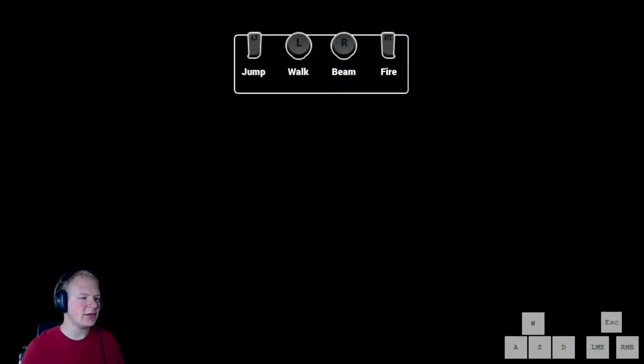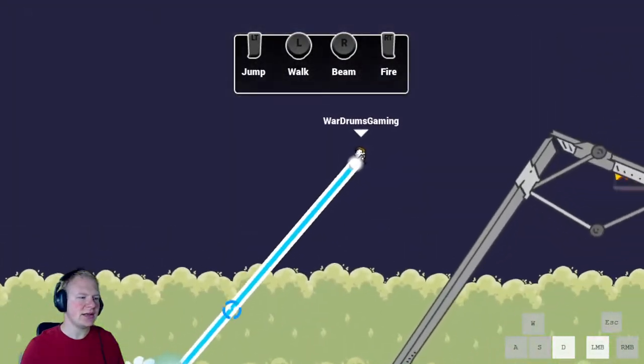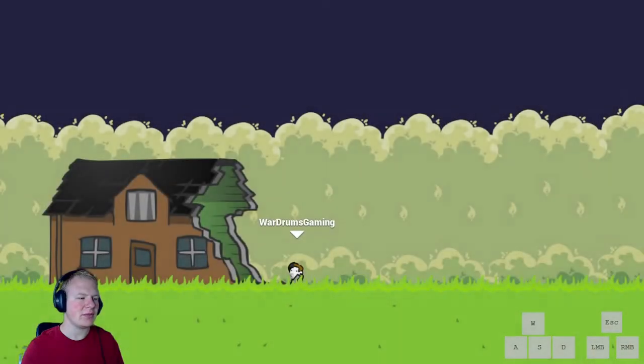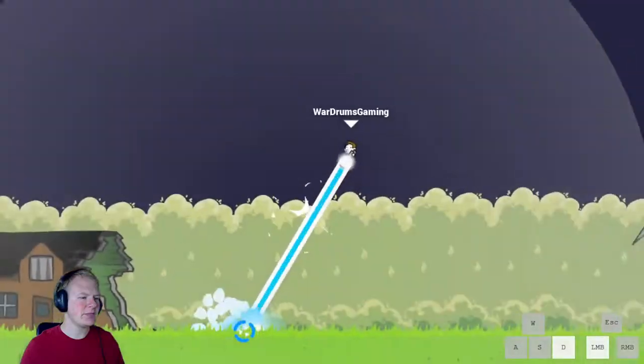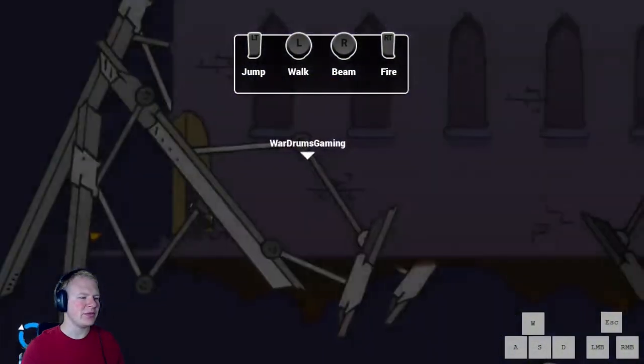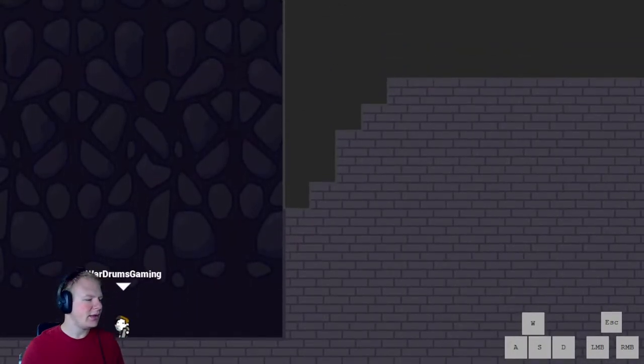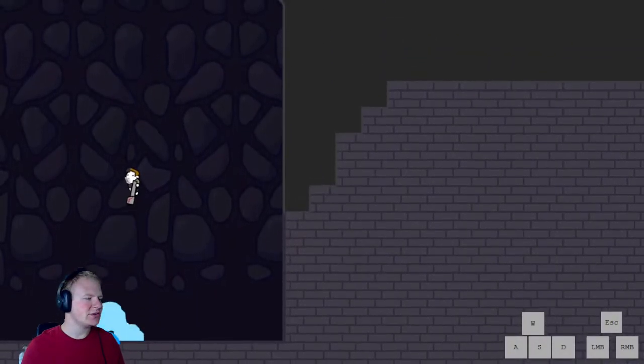Right off the bat, just shoot with the laser and shoot with the shotgun to get up here. And as soon as you're standing up against the door, you actually want to aim left and shoot with the shotgun, because that breaks the door, which is quite convenient. Here, shoot a little bit with the laser.